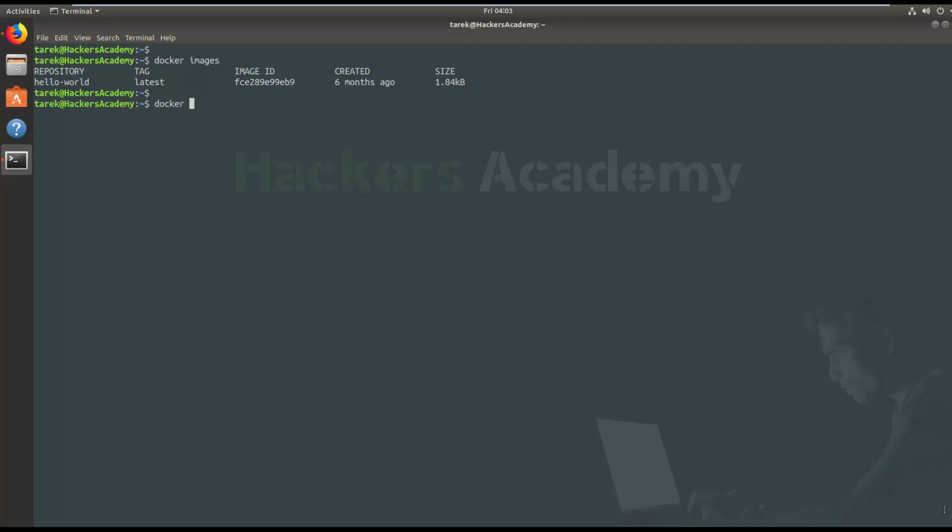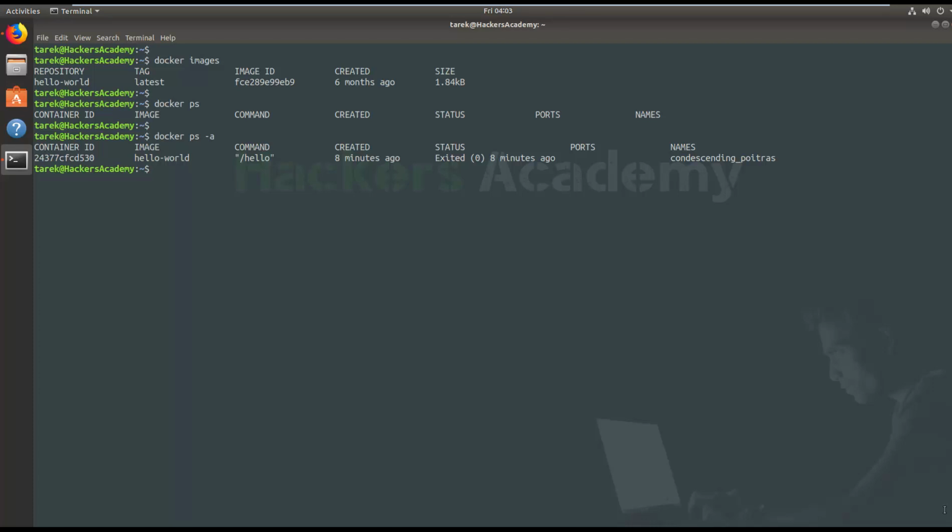The docker ps command shows me any containers that are running. So as you can see, as of now, there's no running containers. If I want to see all the containers, regardless of whether they're running or not, I do docker ps -a. And now we have a result showing the Hello World image, but it's not running as of now. Notice also the container ID. This is a unique identification number for each container that we will be using later on.